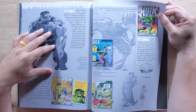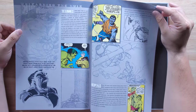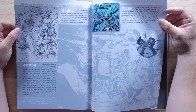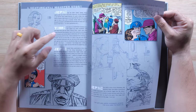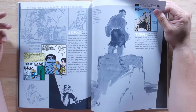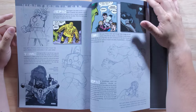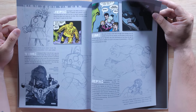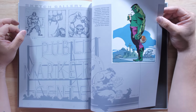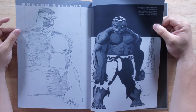Nice, and it talks about the different color books and the influence that they had for this story. I like how each of them is giving their reasoning for what they've picked, why they chose to do this and that on the book. So you definitely get to peek into their thought process. I really like that extra stuff. And then the artwork by Sale is just so cool. Oh, man.